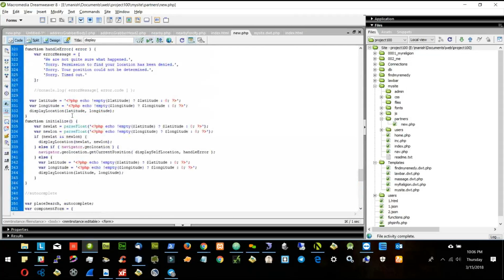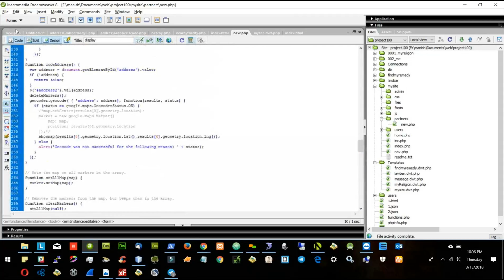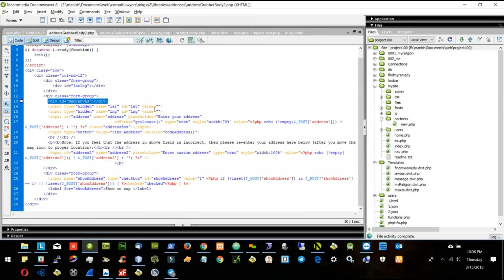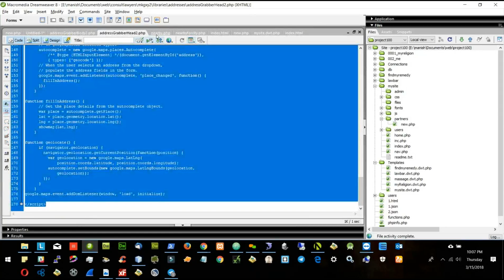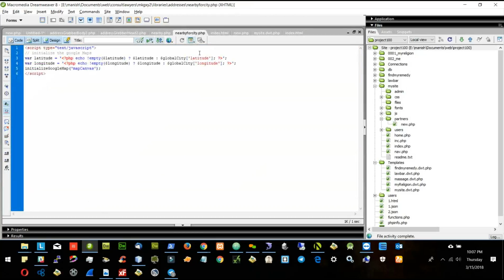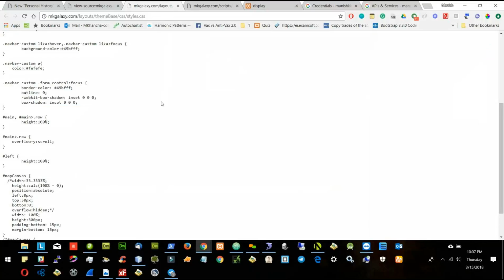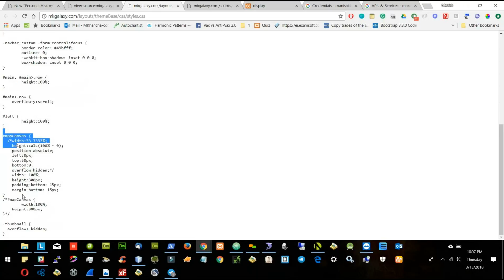Okay, maybe I need the CSS for the map. Yeah, the map will be there, but I think CSS is needed. So this is the CSS for the map. Put that CSS.